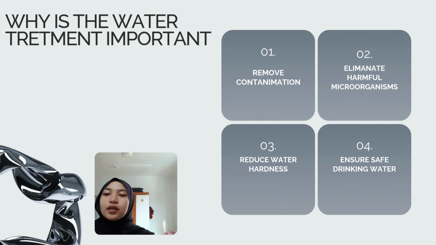The third one is that it can reduce water hardness, because it removes excess calcium and magnesium minerals. They stop scale build-up in your pipes. It also extends household and appliance lifespans. The last one is that it can ensure safe drinking water, because the system guarantees clean drinking water. It ensures the water is odor free. So it secures reliable life and health.